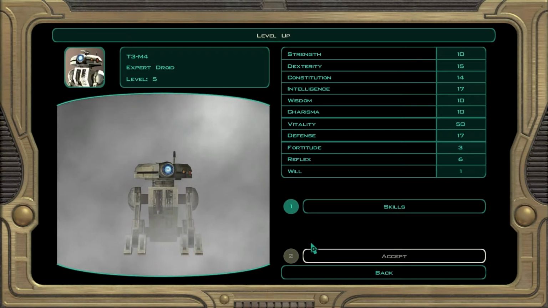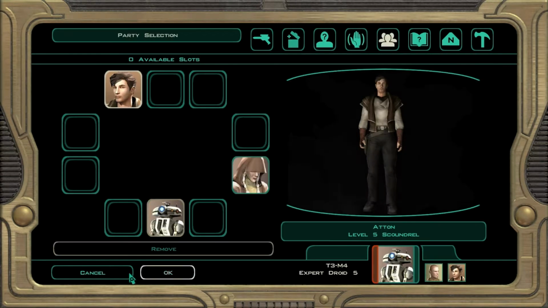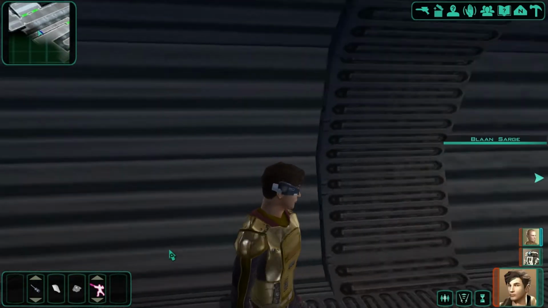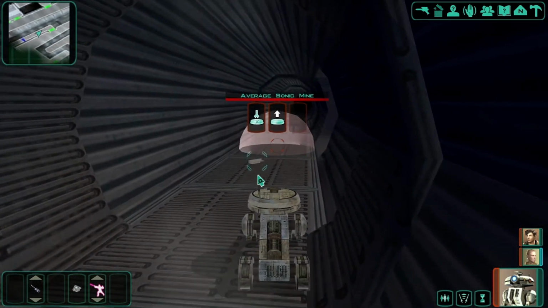Okay. And now you're good to go. Ah, so it's Tad that goes through him. Okay, cool. Now that I know.